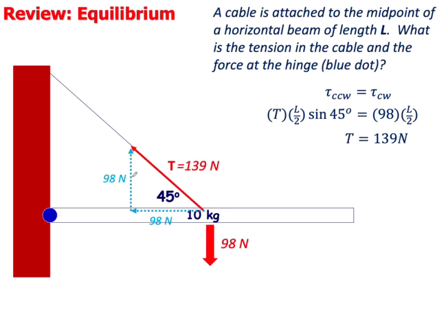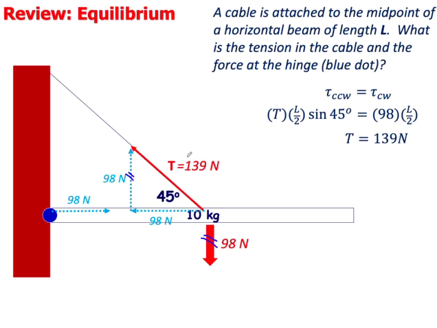Well, if you look at this very quickly, you'll notice, hey, wait a second. The sum of the vertical pieces here are already zero. The only thing we need to worry about is this horizontal component of the tension that's trying to push the rod into the wall. So what must be the other force acting here? We must have 98 newtons pushing outward from the wall. And that's all of our forces.